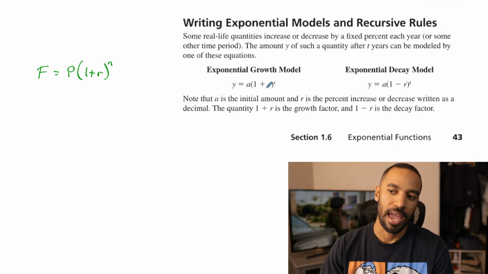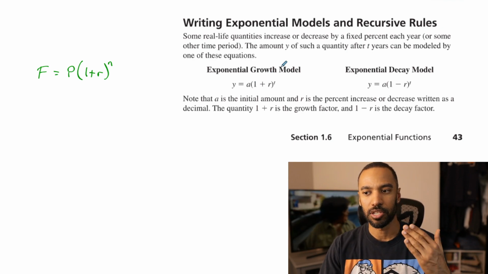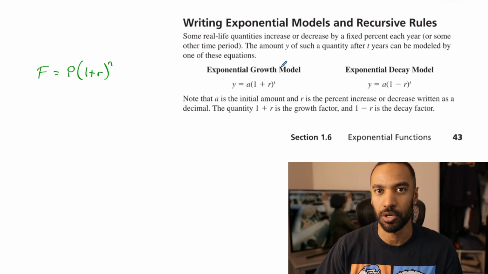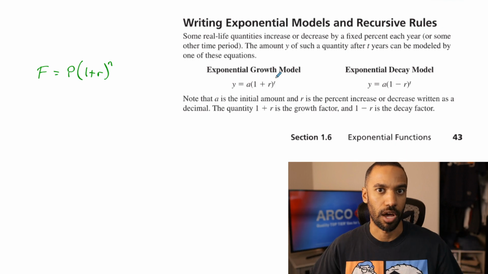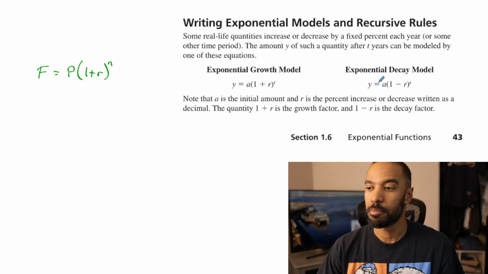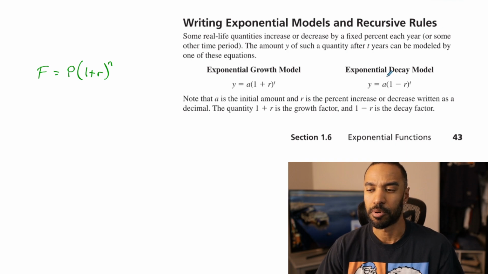And the process within here is that if r represents some growth or decay percentage, you determine that with a plus or minus, and you convert that percentage to a decimal. We add or subtract from 1 because 1 represents 100% of our value. So if I want a 20% increase of something, I add 20% to 100% to make it a 120% increase. If I want to take 20% off of something, I'm left with 80% because I do 100% minus 20%. The reason it's a 1 is because it's the decimal equivalent of that percentage.